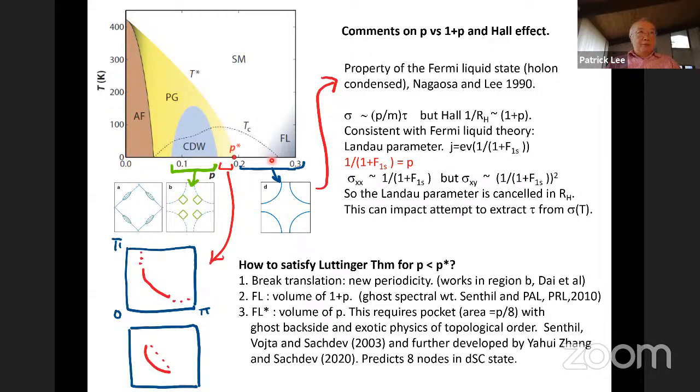the picture is the following, right? So we have this underdoped fermionic state. Now, this state is well understood because this would just form small pockets, right? Over here, we have a Fermi liquid state that has a large Fermi surface. I just want to remind people that this Fermi liquid state is actually not completely trivial because it remembers that it has its origin in doping of a Mott insulator, okay? So it remembers that the charge is carried by P holons. And this is something that we already pointed out 30 years ago. Namely, the conductivity, even in a Fermi liquid state, is proportional to the doping concentration, P. But the Hall number is 1 plus P.